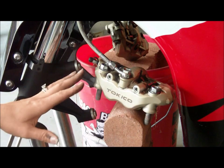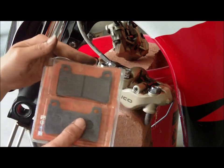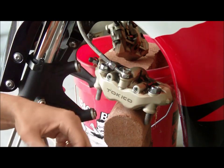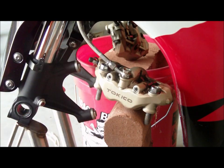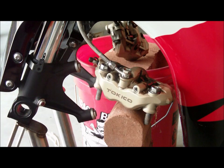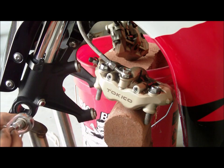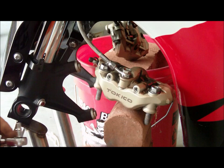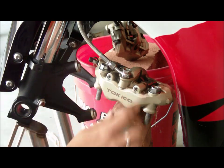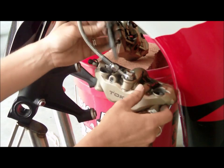Okay, this is our caliper, as everybody knows, and these are our new brake pads. Well, they're older ones, but they're new anyway. We're going to use these ones. Now, with these, I have a 3/16 torque. And that fits right into these little pins here, these little guys. And these two little bolts here, I'm going to take these out so I don't drop them.